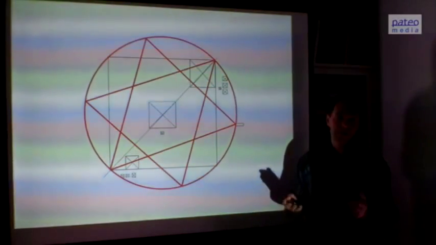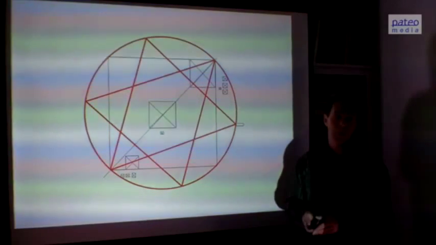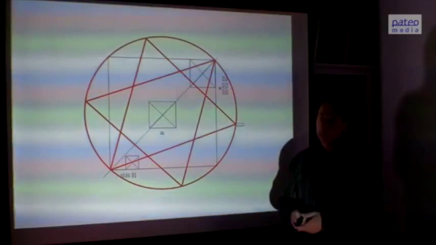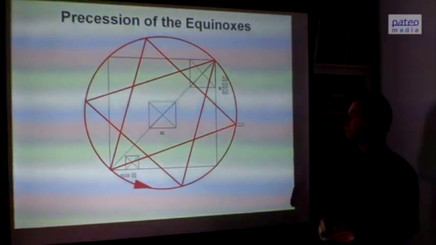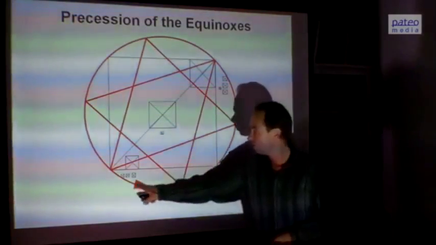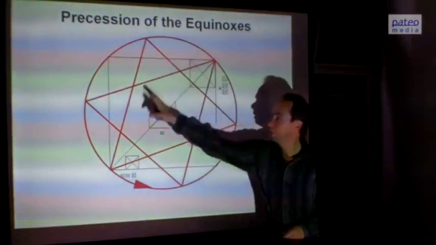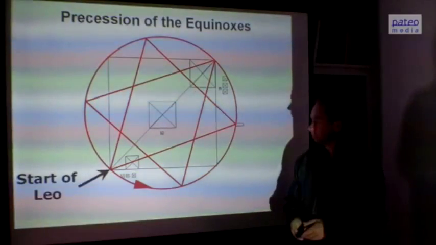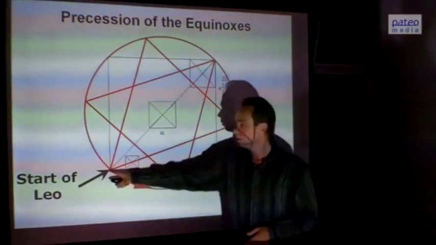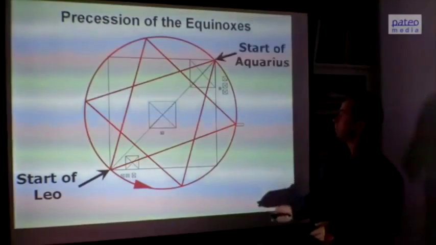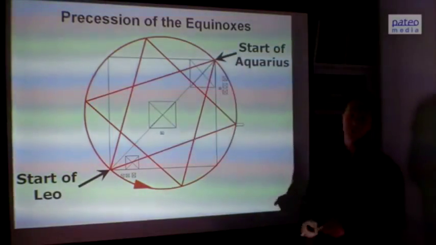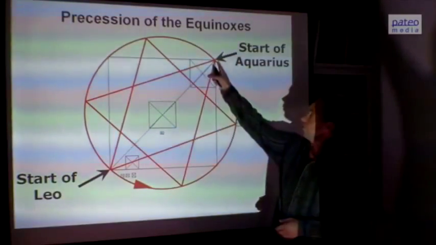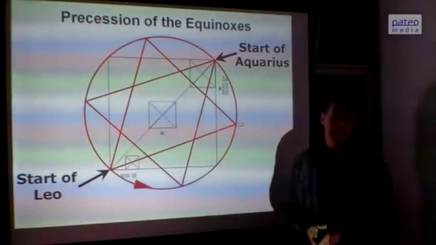So this is a very ancient symbol. It's a symbol, the seal of Solomon. It's very beautiful that it's present on the Giza Plateau. And why is that? Because it's a clock. And the clock goes this way, counterclockwise. And the full circle is nearly 26,000 years. This is the moment Leo started. Then it became dark. And this is the moment where Aquarius will start. Then it will be light. So this is the dark period, half a circle, and then half a circle, a light period.